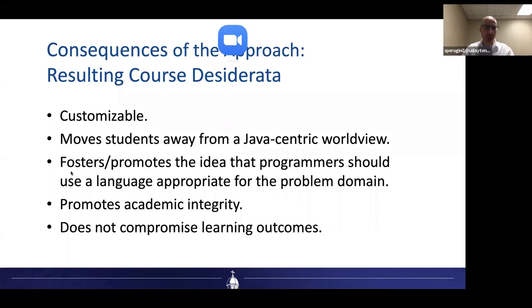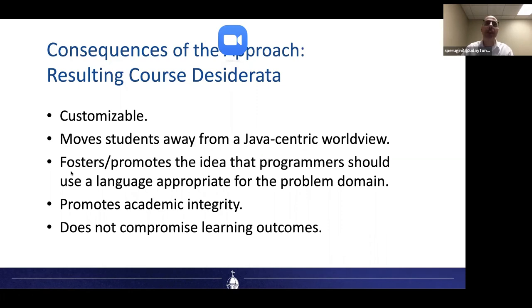Concluding, the approach presented here is based on the idea that we should teach programming languages to students in a mode that meshes well and leverages both how students think, languages, not concepts, they put languages before concepts, and how they learn languages and new technologies on their own, online fora, YouTube videos, Stack Overflow, and things like that.